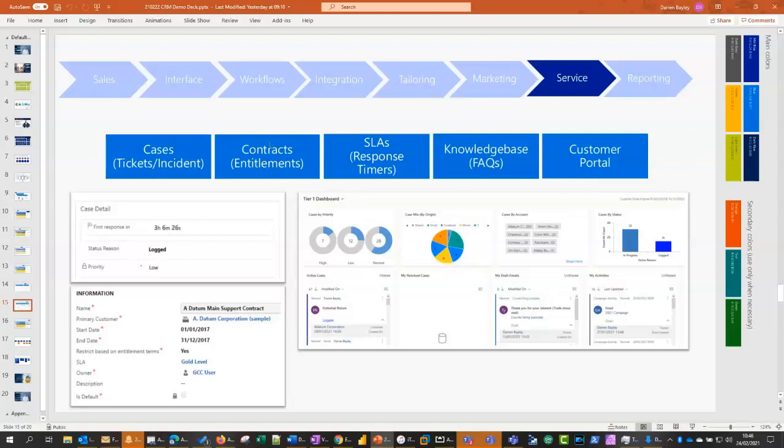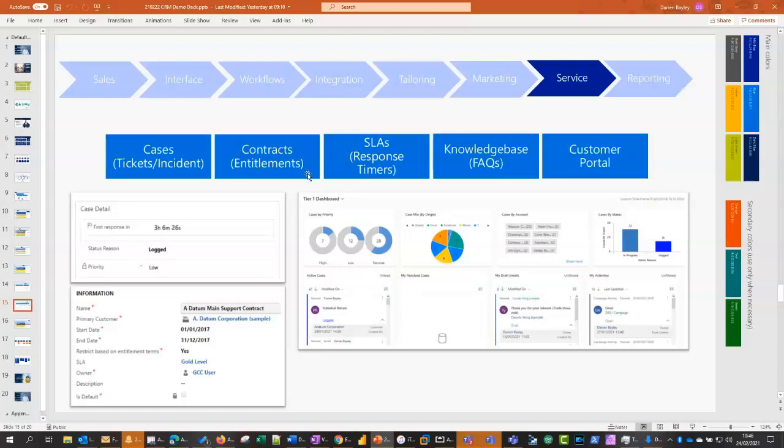So we move into Service Now. This is after sales. It could either be your internal staff that are having problems that need to be resolved, or more typically your customers. They log in with either a problem or a question or things along those lines. So you just need to log a record within the CRM, which is called a case, and take that through to resolution.